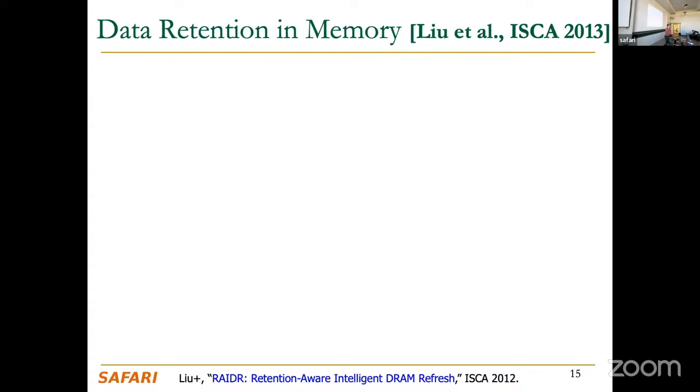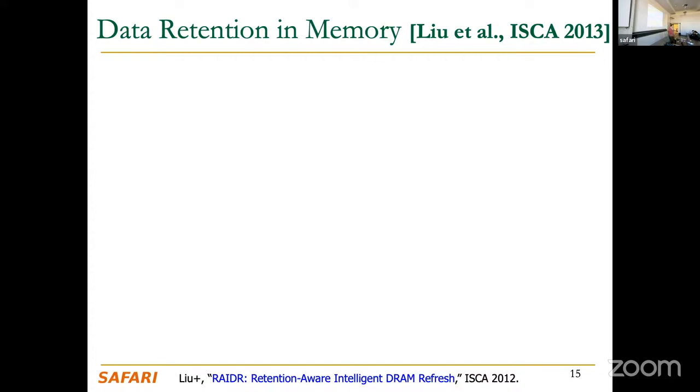Actually, the real reason why we built this infrastructure was to understand the data retention issues. DRAM is dynamic random access memory. You need to refresh it so that the data stays there. But as you reduce the size of a cell, the data stays less in the cell. So you need to refresh it more frequently as technology scales. And this is a problem with scaling. It affects performance, it affects energy. Clearly, right now, for example, my cell phone in my pocket is doing nothing but refreshing memory. It's in self-refresh mode. It's wasting a lot of energy.